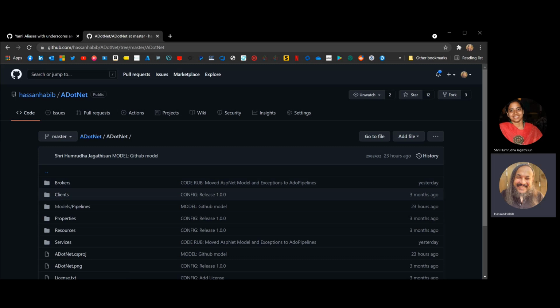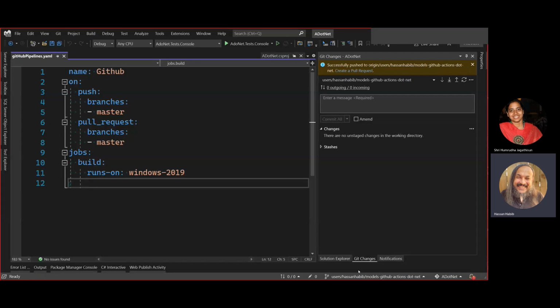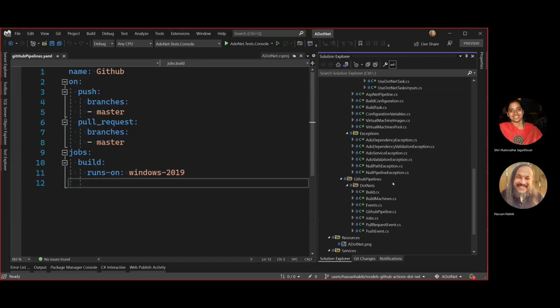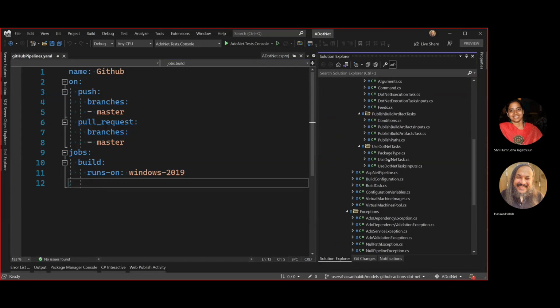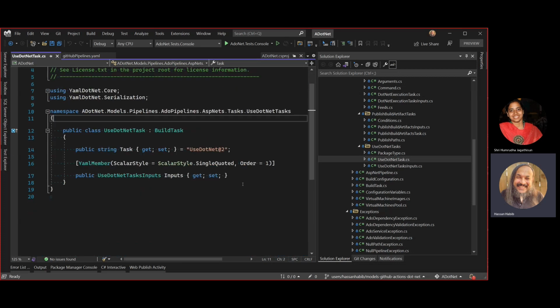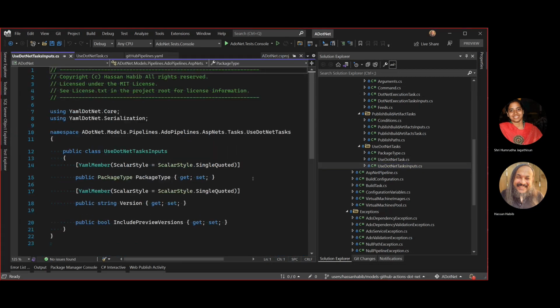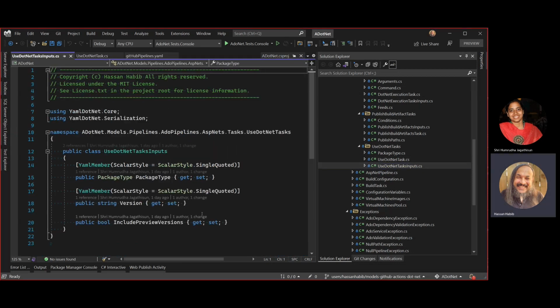Yeah, we should be. Okay, while you're doing that, I might just throw in another model. Use the .NET task. The tasks are where all the fun is, because every task is unique and we need to create kind of GitHub tasks, or tasks that will basically help us work with these.